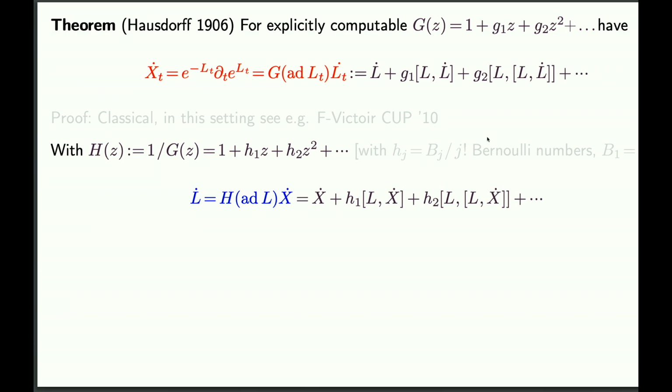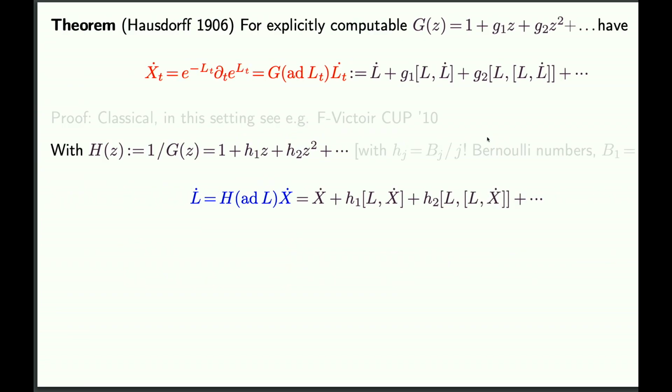So this is good, but not quite what we want, because you wanted an equation for L dot, and here it's still somehow with this prefactor, so you can get rid of this by switching to the inverse, also on the operator level. And then you have here an explicit series, where the Bernoulli numbers come up. You have a differential equation that tells you dynamically, given X, what is the differential equation you solve for the log signature, and here it is. Okay, nothing new.